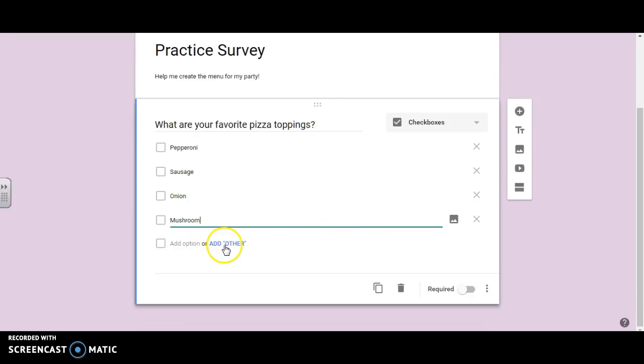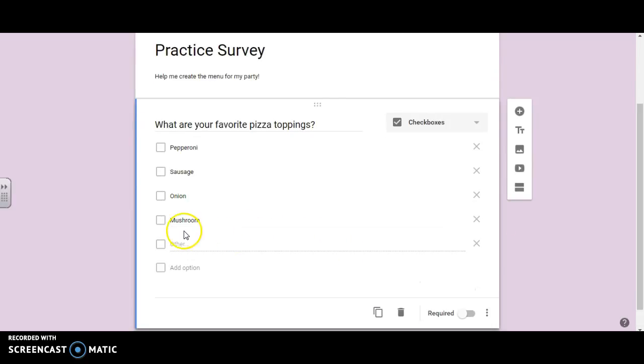We're just going to add those 4 options, but the one thing I am going to add for this question is add other, because it allows your person taking the survey the option to choose something that maybe you don't have included on your list. So when they click this box, other, it's going to give them a text field where they can do a short answer style for the question.